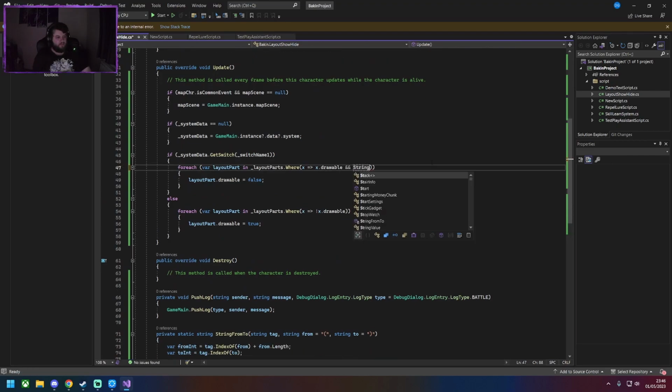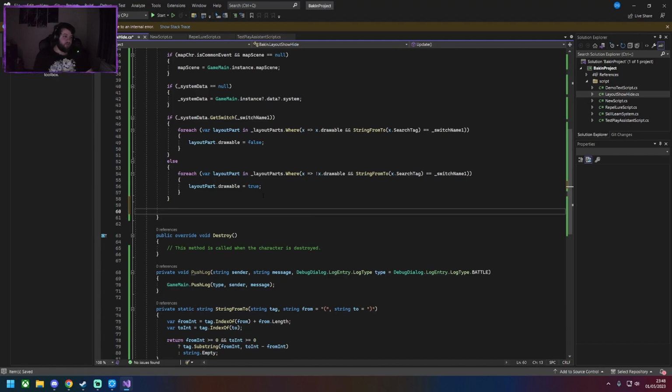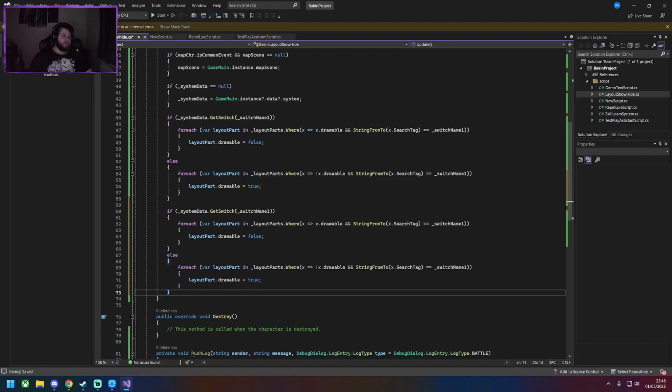So it's where string. Okay. So because we've got two switches now, we want to do something similar down here, but obviously messing with switch 2.